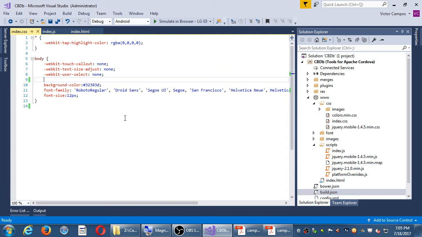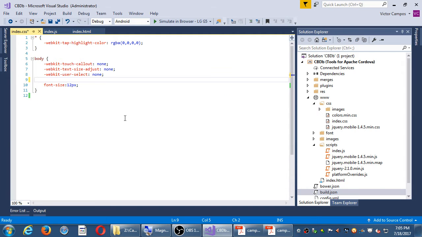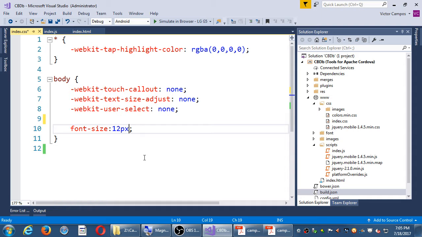We already set our custom font elsewhere. This might override it. And then a font size of 12. I think my fonts look a little small on the device because it says 12 pixels. A better value here would be 1em, so it dynamically changes, which is similar to saying 100%. Maybe a 1.1em, slightly larger, so that starting with 100%, it's a little bit larger.